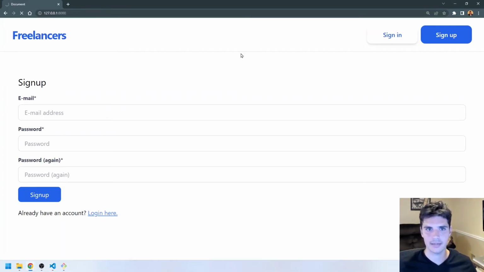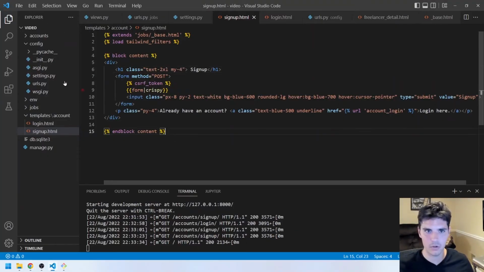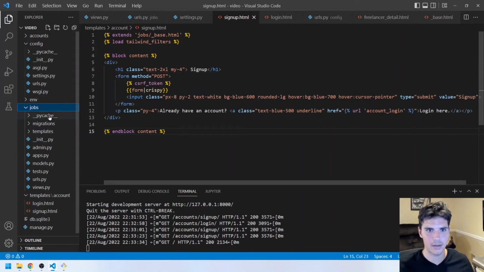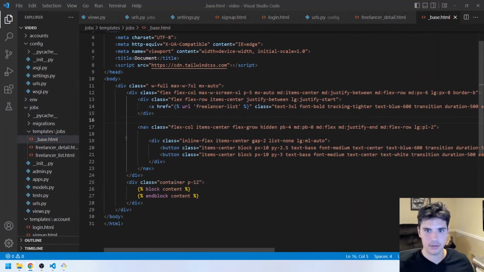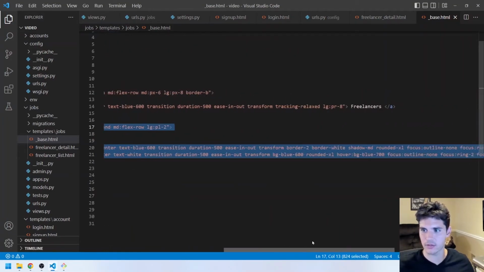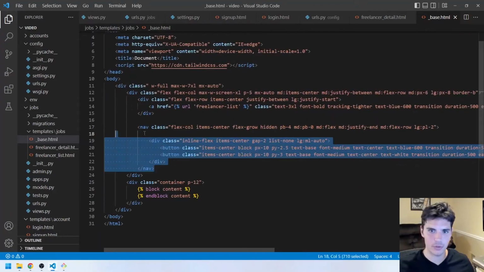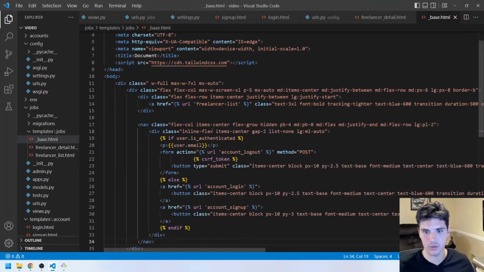So right now we can't get to these pages because we don't have the navigation set up. So let's update our base.html file to actually link to the sign in and sign up pages. So let's go back to the code, go back to jobs, go back to templates, base.html, and then we can actually replace this nav here, which right now just renders these sign in and sign up buttons, and we can replace them with some logic based on if the user is logged in or not.